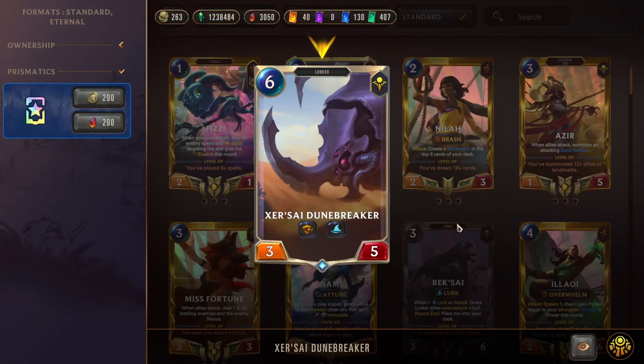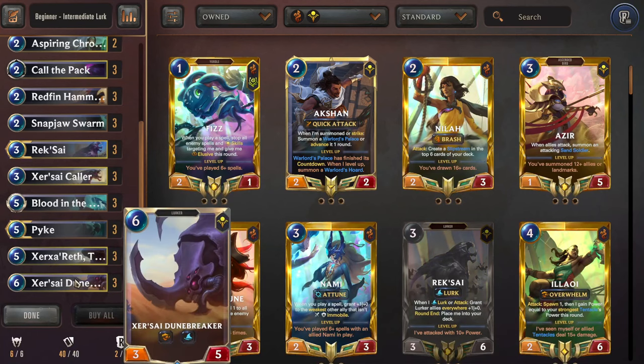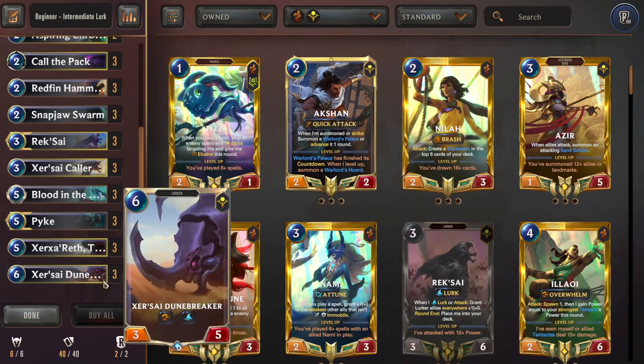And rounding us out, we have Xerxai Dunecaller. This one's more simple. It's just an Overwhelm dude. He's a 6 mana 3-5. Just a big dude. So if you have like a couple Xerxerets and a Xerxai, you can close out the game that way pretty easily.